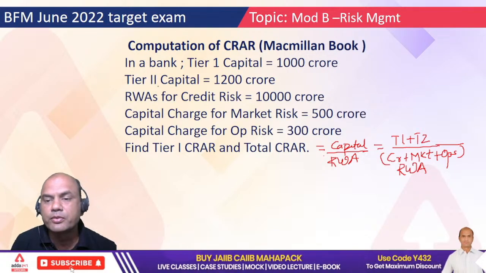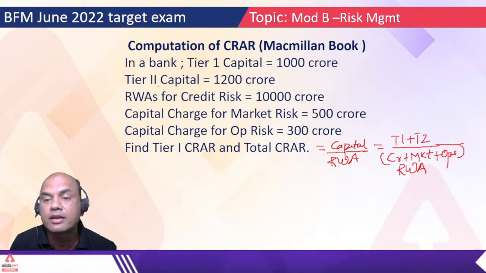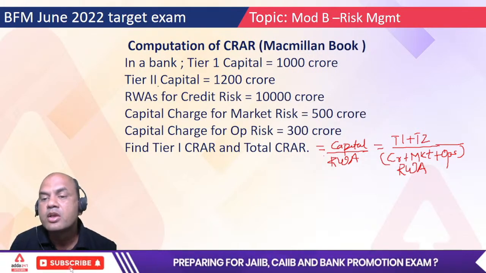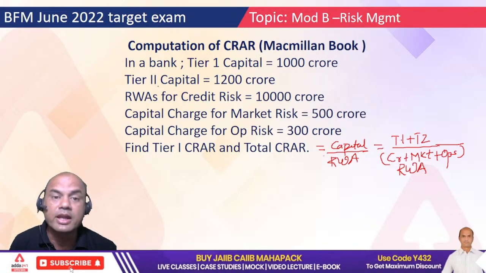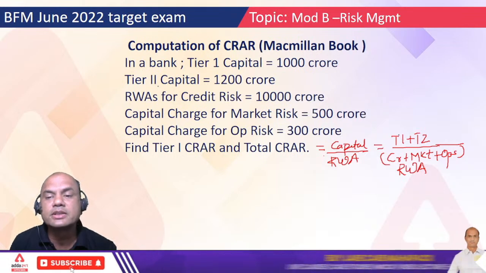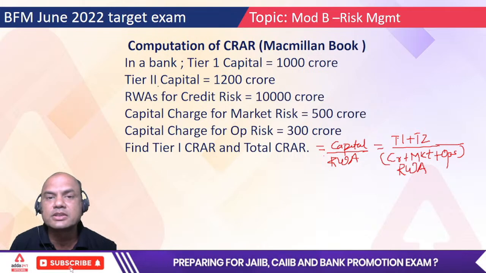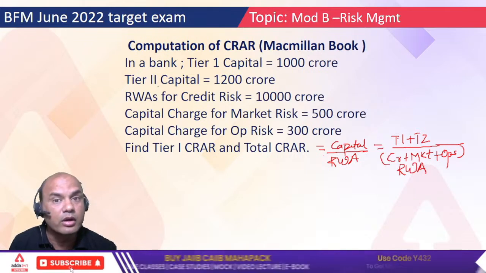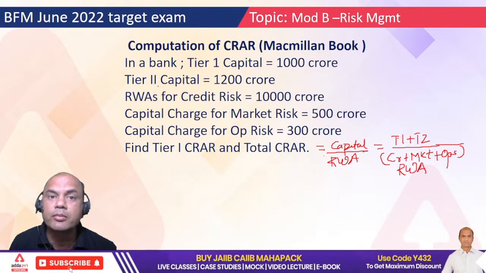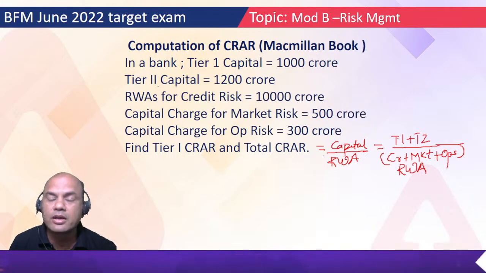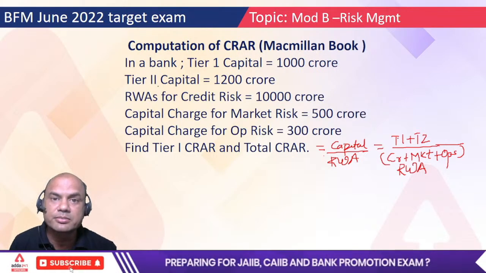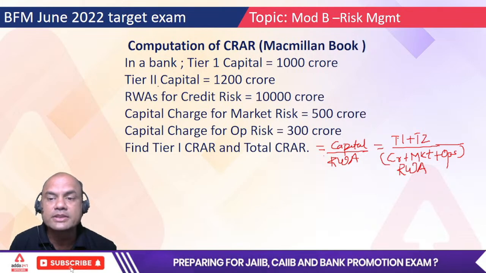Firstly, before that, what is T1 capital? I'll be covering the important theory within that topic itself. T1 capital is a free capital. What does T1 consist of? Firstly, tier 1 consists of equity capital, not preference capital. Common equity, plus reserves and surplus, plus net profit. So that's a part of tier 1.